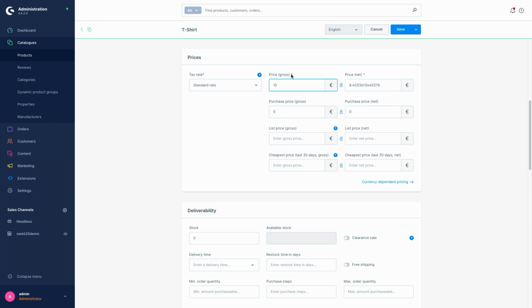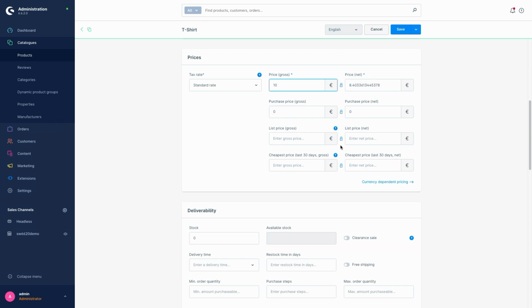At this point, the price is obviously a mandatory field, and all these other prices can be set if you want to. As mentioned, you've got the purchase price, the list price, gross and net as well, and the cheapest price for the last 30 days in gross and net.